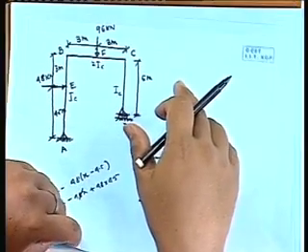Now let us take one case. Say one of the interesting deflections will be the deflection of B or C in the horizontal direction. So what we can do is take that structure and apply one unit load, and that load will be applied at B or C, right.